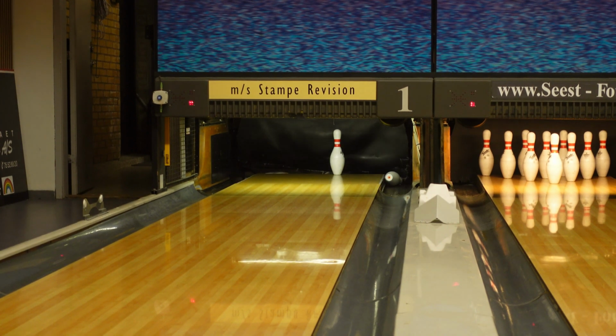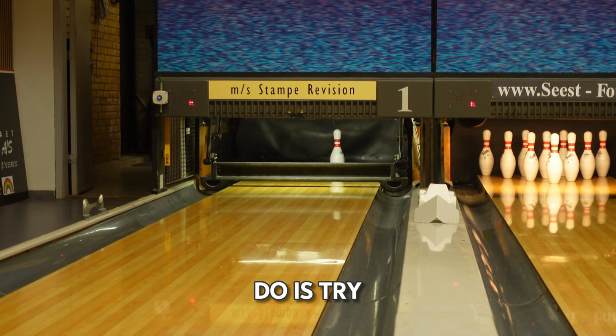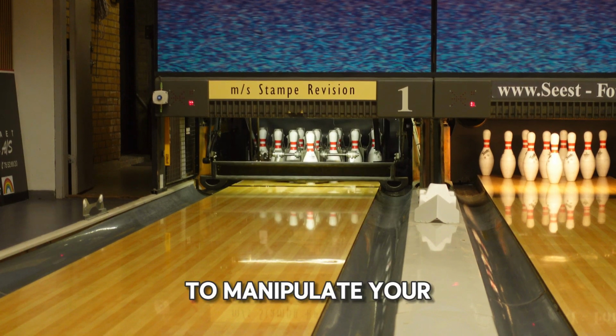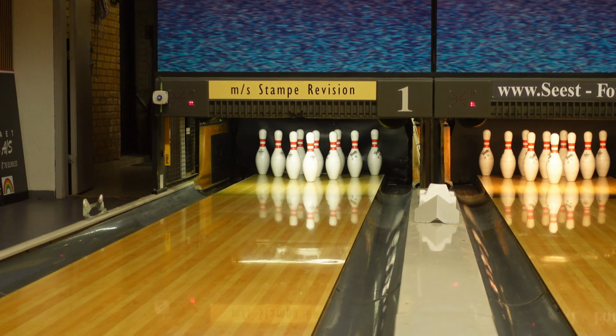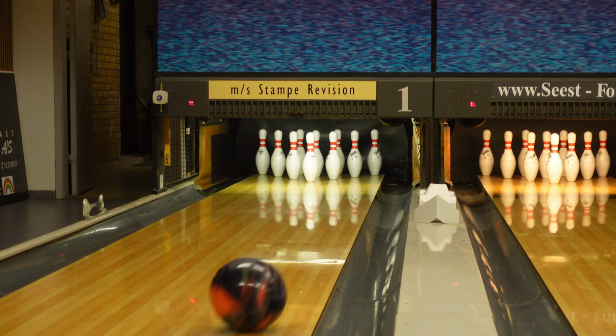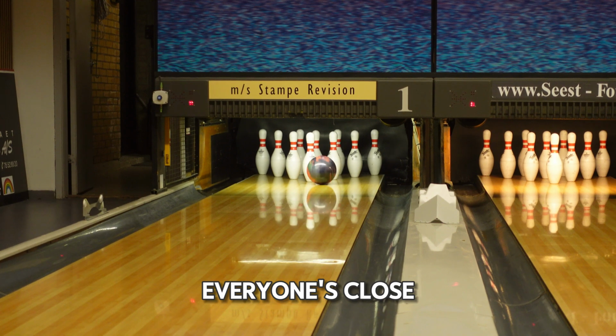Ooh. And the worst thing you can do is try to carry and shoot big games, and you have to manipulate your ball to have it go flush and carry every time, because you're not going to be perfect, which means the ball reaction is not going to be perfect, which means your pinfall is not going to be perfect. So you're going to get 9 a few times. Probably going to get 9 a lot more than if you're just throwing your A-game shot and not thinking about it. That one's close.